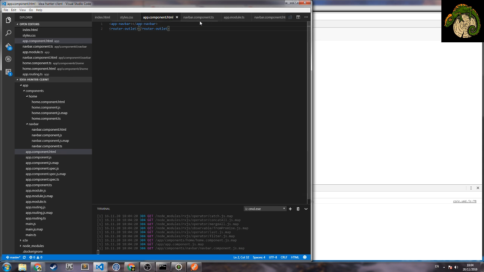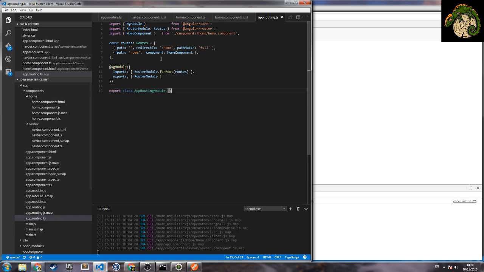And from the routing.ts, when the path is nothing, I already asked it to redirect to home. And then in home, I'm using the home component.